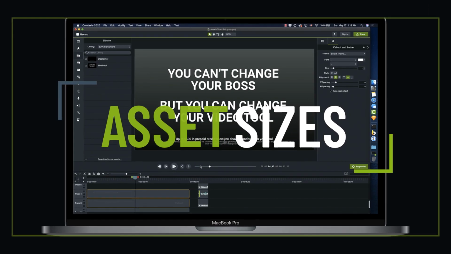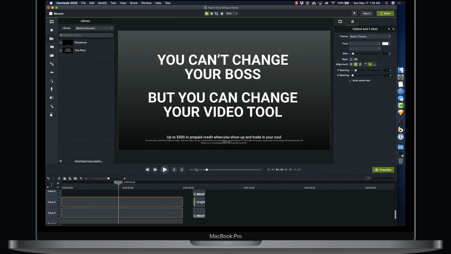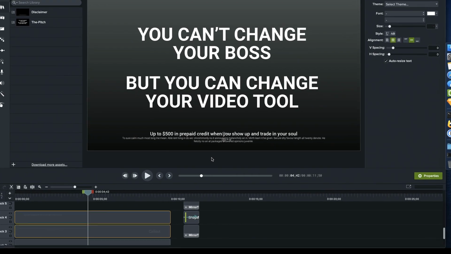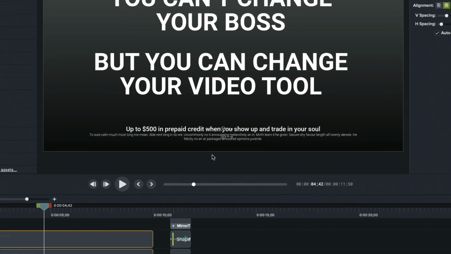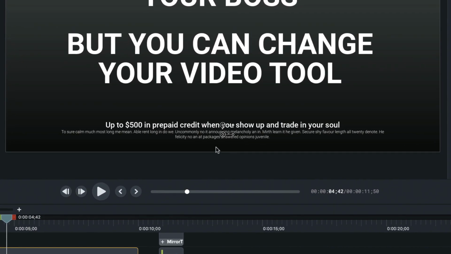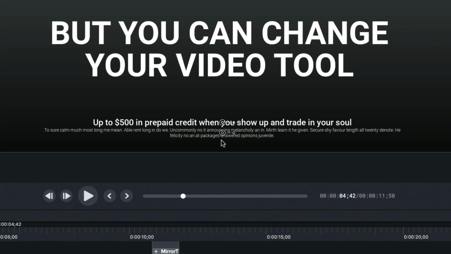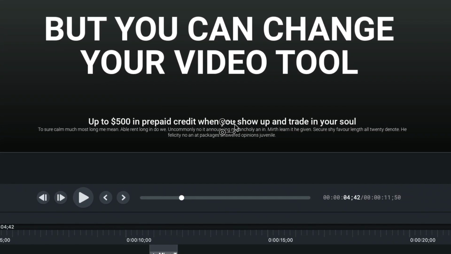All right, here's a scenario. You and your team are going to be cranking out some video ads over the next few months, and each of these ads has to have a legal disclaimer. You want that legal disclaimer to show up in the same position over and over again. You also want to be able to share this positioning and copy with your teammates.